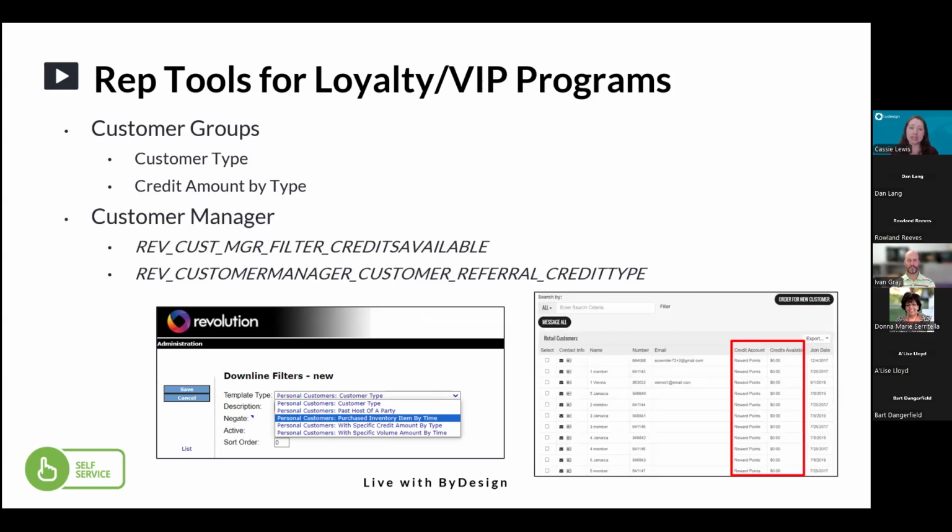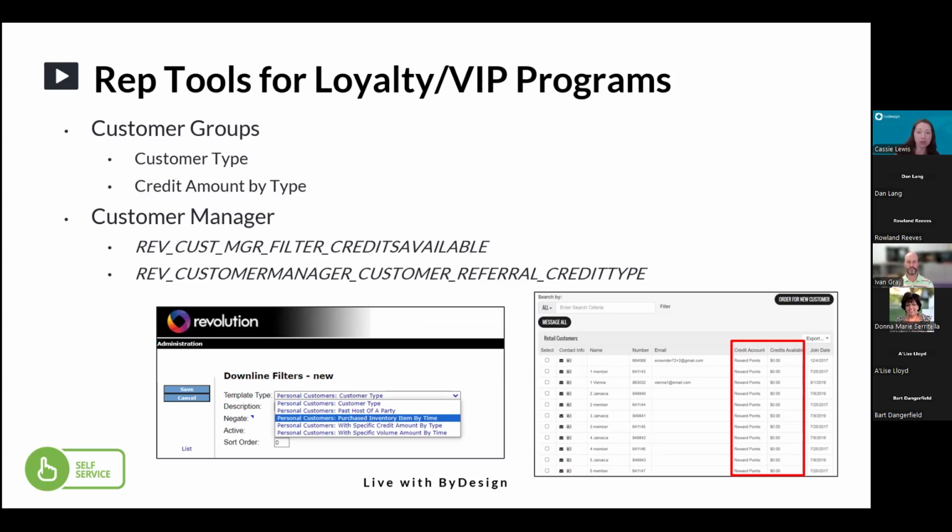In addition to the customer groups, there are also additional columns that can be turned on for the customer manager report. As a reminder, the customer manager report is the key tool that's going to allow your reps to view and work with their entire customer listing. By adding a couple of key columns to that report, they can quickly find which of their customers have credits available.